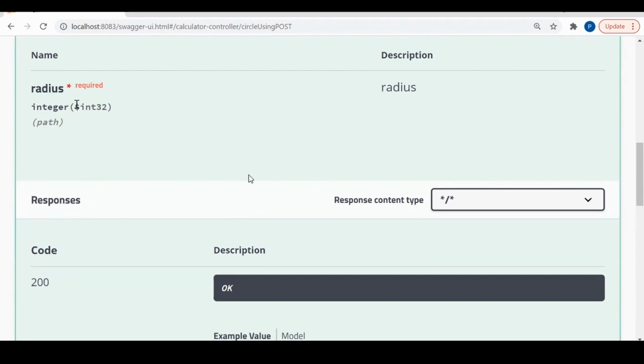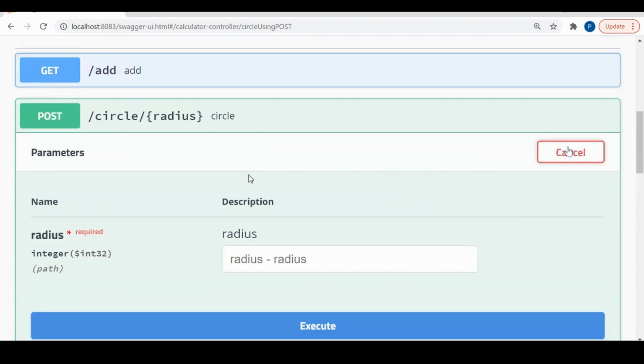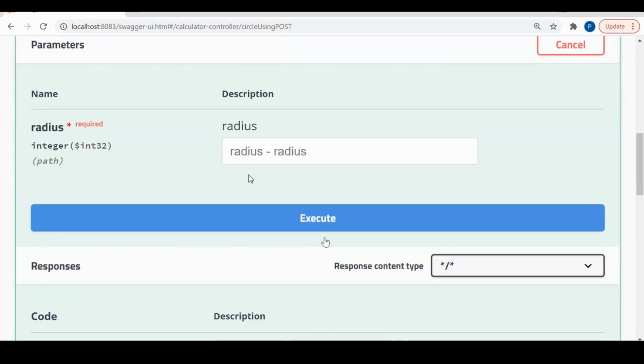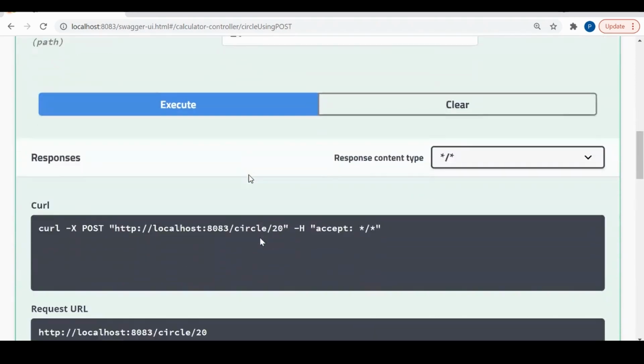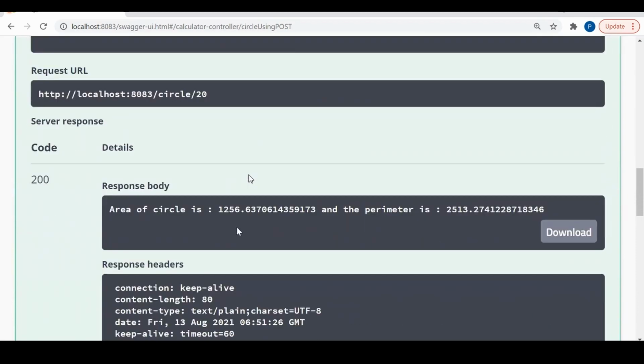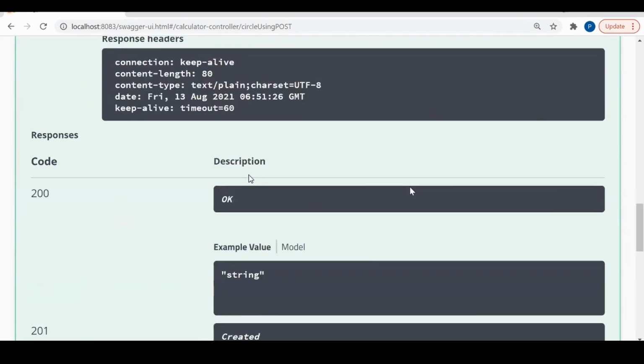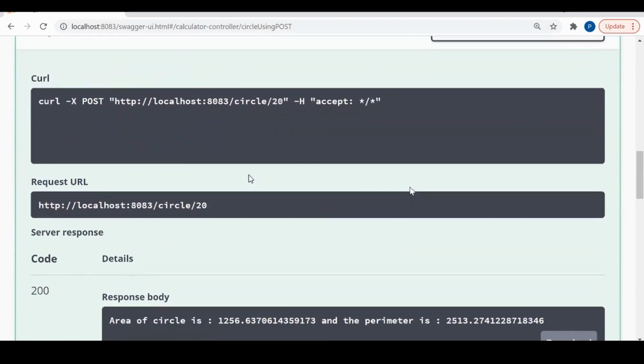Similarly, I will just come back here and test finally with post once, and it is saying that radius is there, which is a required attribute this time. So if you don't pass it, it will not work. So try it out. And if I don't pass anything and click on execute, see it is highlighting that it is mandatory. Okay, see, execute not working. So I'll enter here now 20, and then if I click on execute, yes, now I'm getting the output. So see, it shows circle /20 it is passing, and this is the area of the circle, and the parameter is so and so. It is showing here. Okay, so this finally shows that yes, everything is working absolutely fine.